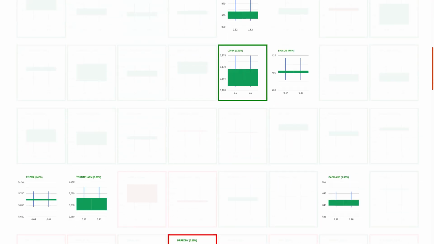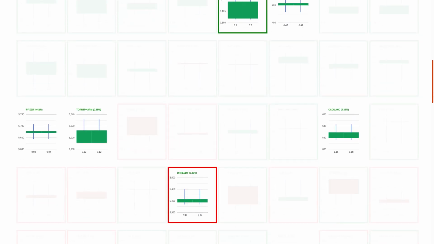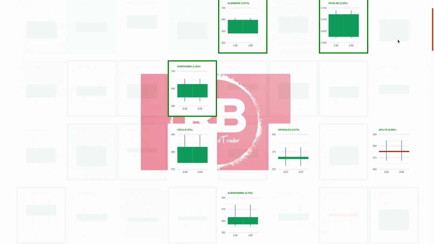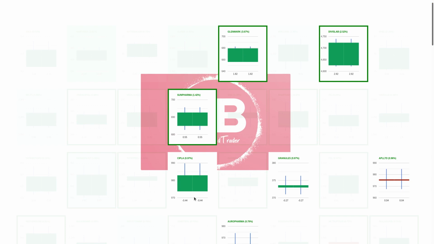Even this branch doesn't look good, because here you will see that though they had a very strong move, if you are actually interested in pharma, I think Glenmark 680 is a sort of resistance, and it's facing some resistance over here. Glenmark is in the top branch, and so is Divi's Lab, so we have to see.